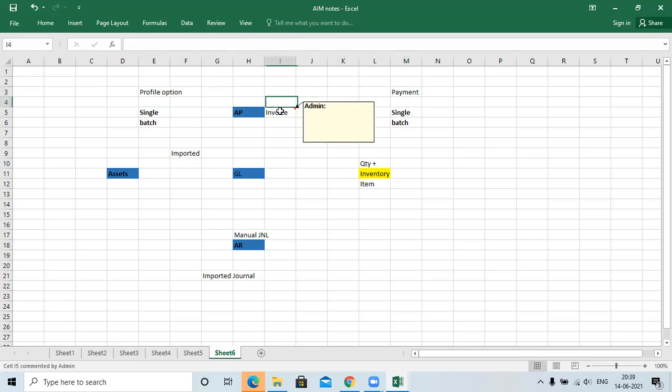But in AP you can use only one. Single or batch, you have to decide initially in the profile option. Based on that, it will work. Payment, anytime, you can use anything. Same in AR: single or batch invoices, and the same for AR receipts.